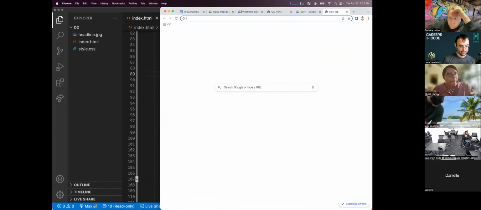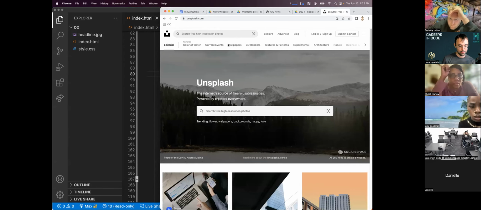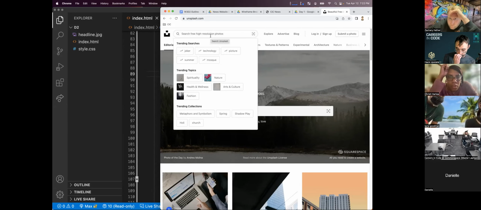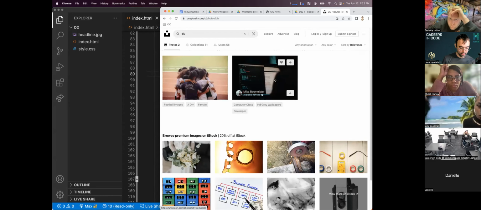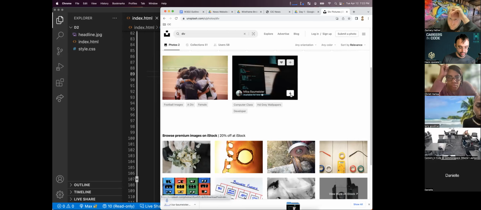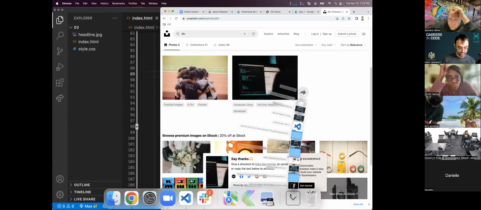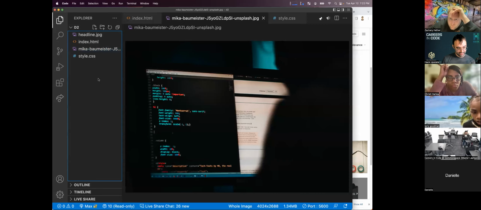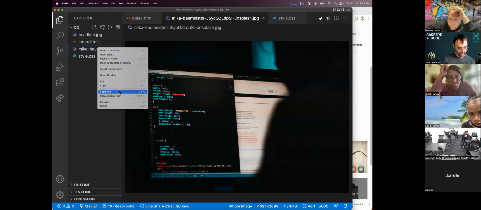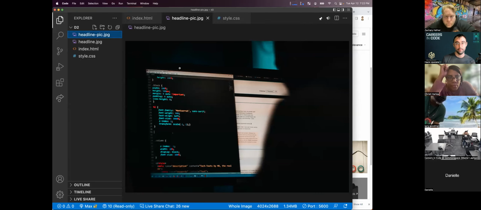And it's lined up at 89. Yeah, let's go through that. So I'm just going to do a search. I'm going to go to unsplash.com. And I'll just do a search for, let's see what comes up if I do a search for a div. Oh, perfect. There's some code. So I'm going to hit the little download button here. It's going to add it to my downloads. So what I'm going to do is just open it and drag it into VS Code. And that's going to add in this long name here. And then I can right click on it and rename and say that's going to be like my headline-pic.jpg.